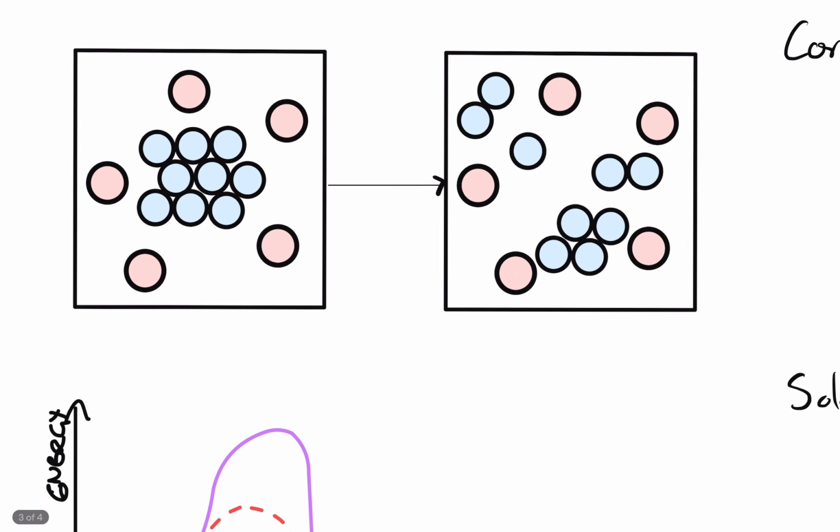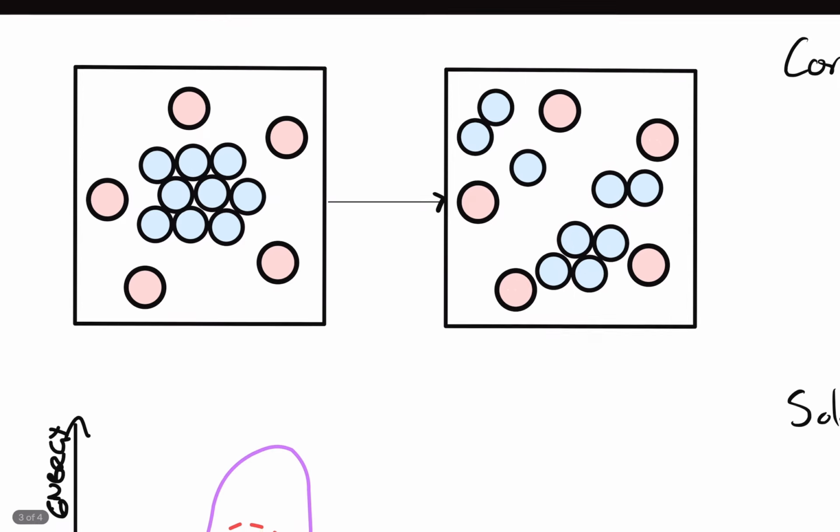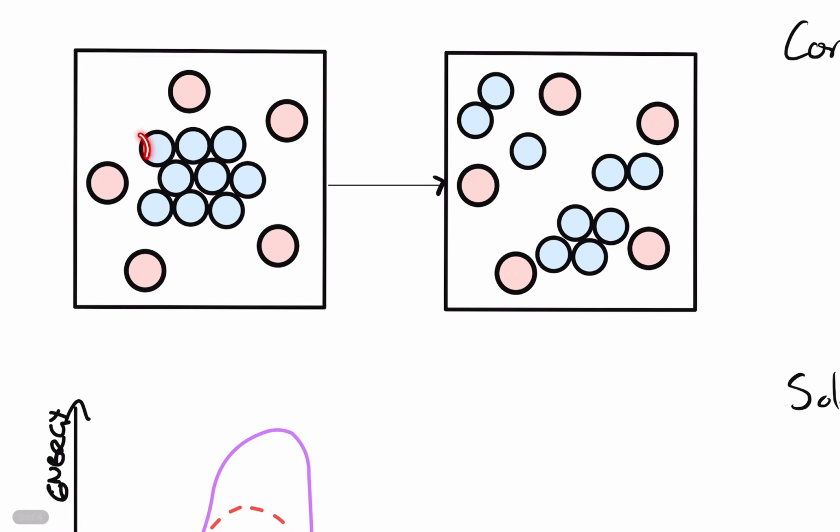Next, here we think about this blue being a solid, right? These blue bits being a solid. So what we've got here is, say, a big solid rock, and we say that this has got a low surface area. And essentially what that means is that we've got some particles that are sort of held inside others, right? So what's going to have to happen here is that as these reactant particles start to react, they're going to have to react with the outside ones first before they can access the inside ones.